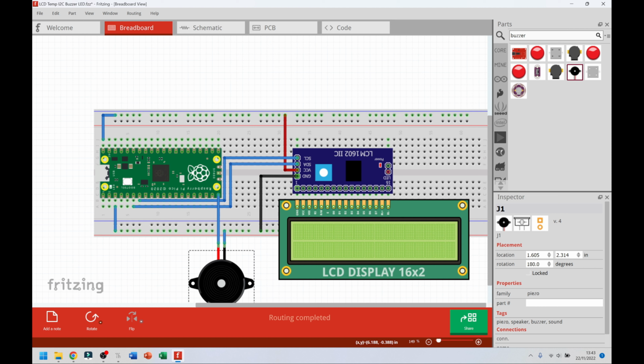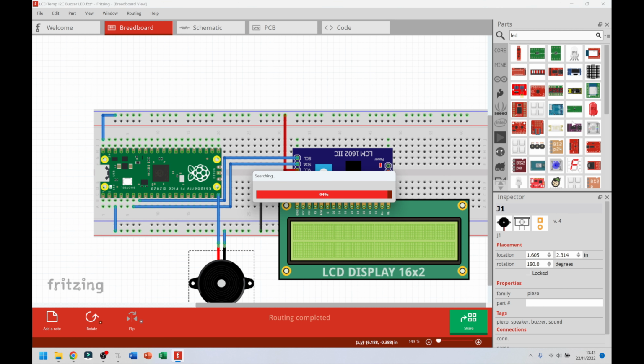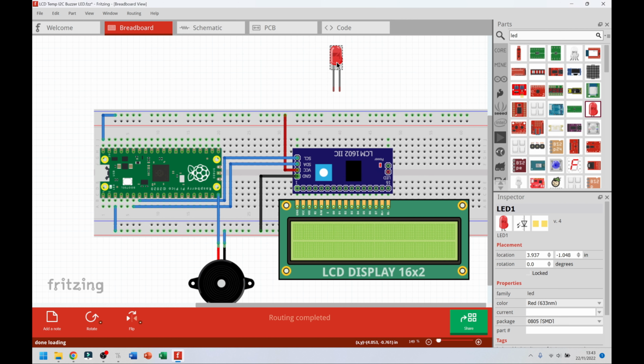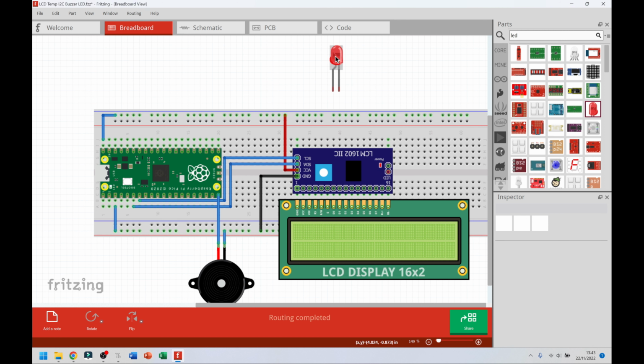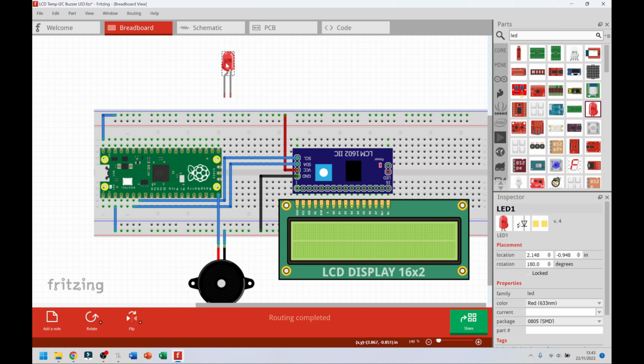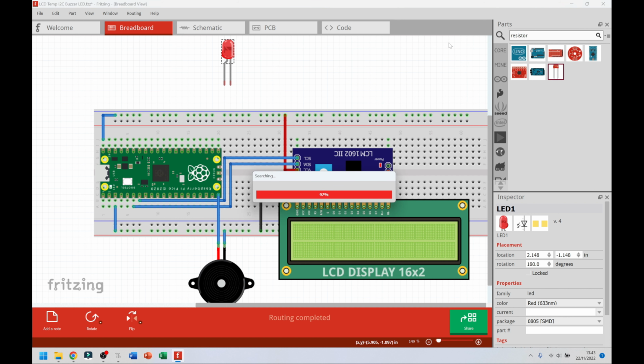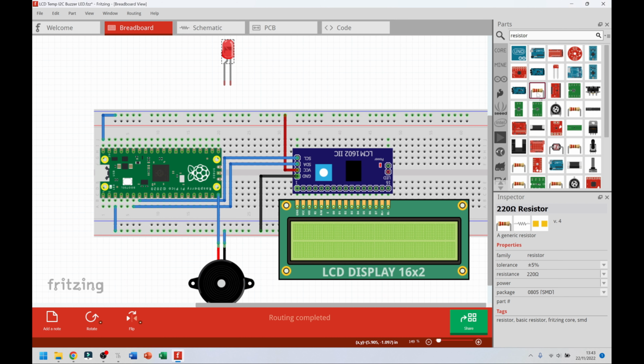So let me go look for some LEDs in the search bar again. Type LED. The red one normally comes up, I believe. Yep, there we go. Click on that. Now I'm going to click on it. I'm going to go down to flip. I'm going to flip horizontal. Reason being, I just like it flipped that way so I can go directly from my Raspberry Pi Pico into the LED. Then I'm going to also need a resistor, R-E-S-I-S-T-O-R, in the search bar. Grab whichever one you want because you can change the value later on.